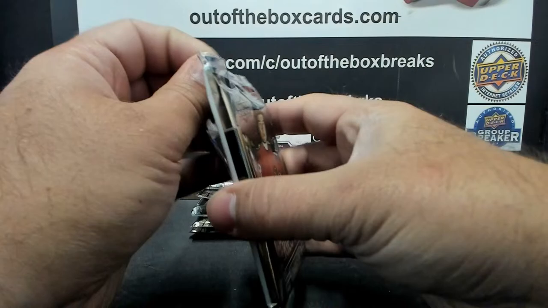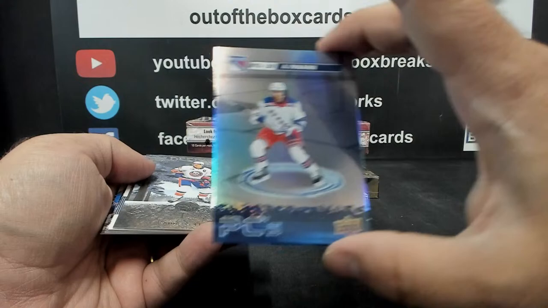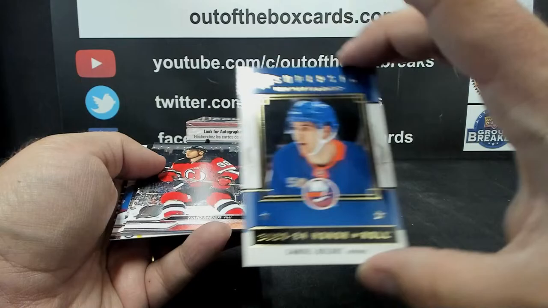All right, pack one, box three, 14,828. PCs of Artemi Panarin for the Rangers. Deep Roots of Anders Lee for the Islanders. Samuel Bolduc Honor Roll for the Islanders.